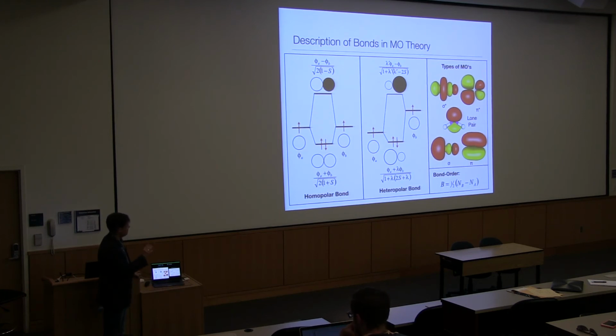Now, here are the extreme cases of that. If you have 2 orbitals that are the same, so equivalent orbitals on different atoms, you form a so-called homopolar bond. That means you form from a set of orbitals A and B a bonding orbital where these two atomic orbitals are in phase, and an anti-bonding orbital where these are out of phase. So here they have constructive interference, here they have destructive interference.